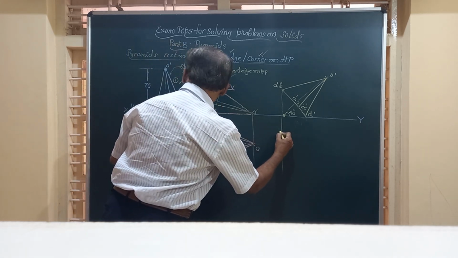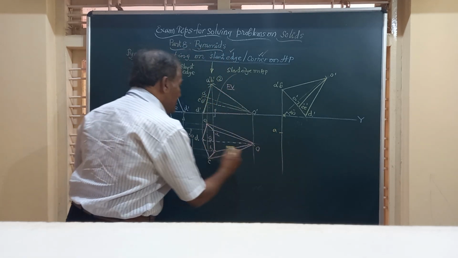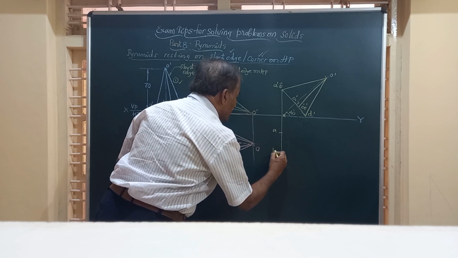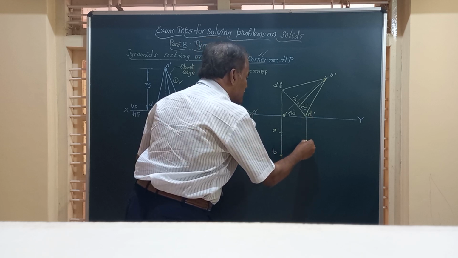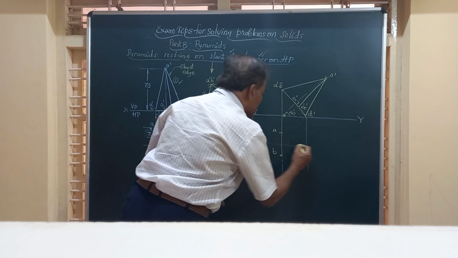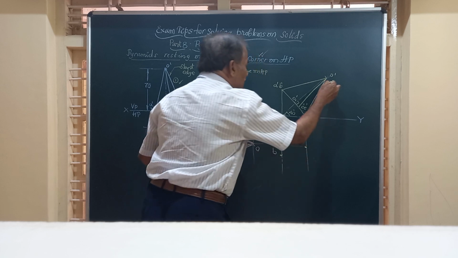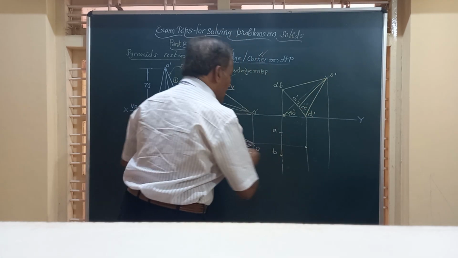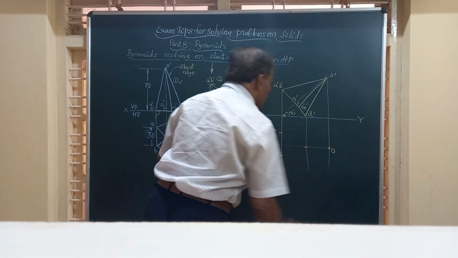Suppose this point is A. Similarly, B at a distance of 30, you will get that point P. You have got A and B. Then friends, you get D on this line. That line will be exactly on this, it bisects this line. This point is going to be D, and vertex O is here. A vertical line from there, a horizontal line from here, the point of intersection will give you O.